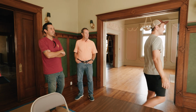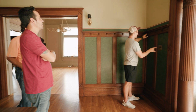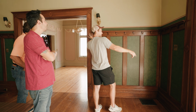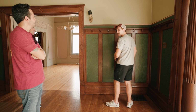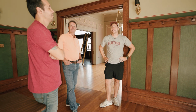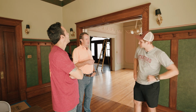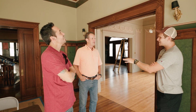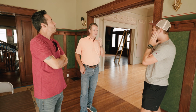The other kind of fun thing, looking at this, these are all evenly spaced, right? And then they've matched it almost perfectly. Look, there's the same gap here as here. It is even all the way through. That's wild. It's like someone laid it out that way. They didn't just start hammering away. It's those details that you look at and you're like, oh my gosh, someone really thought this through. Someone really figured this out. It's funny saying that because we see this today and it just doesn't happen.